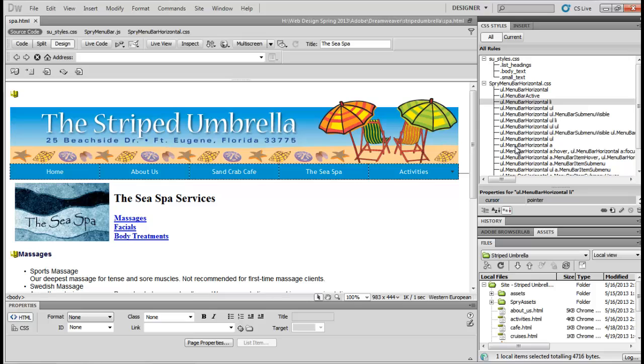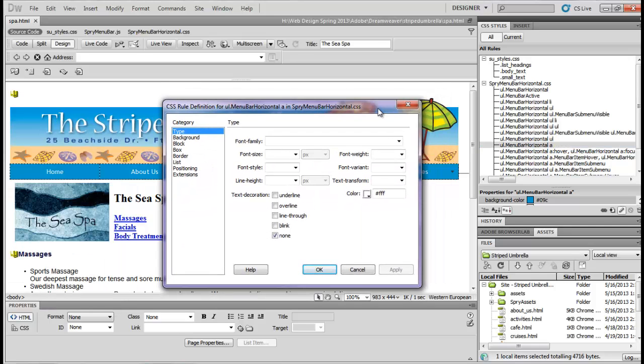Now we did the UL menu bar horizontal, and it's down a little bit, but it's UL dot menu bar horizontal slash, space A. This is the third one that we had to change. You double click that one. When we changed this one, we went to the type category.